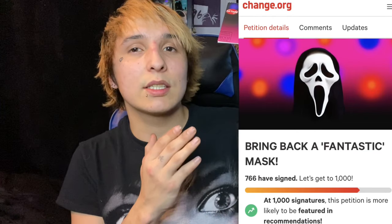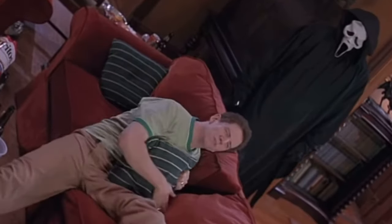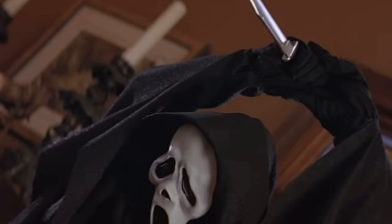If you don't feel like hunting down this mask in the wild, you can do your part by going to Change.org and signing the 'Bring Back the Gen One Fantastic Faces Mask' petition. There are over 600 people signed so far — be sure to sign and help reach the goal of a thousand signatures. I got this mask in a trade — I traded my good friend The Sewing Shroud at least four or five masks just for this one. He only wanted two and I threw in the extras, and he not only sent me the Gen One but a few more extras I'm super psyched about. Thank you so much, killer.